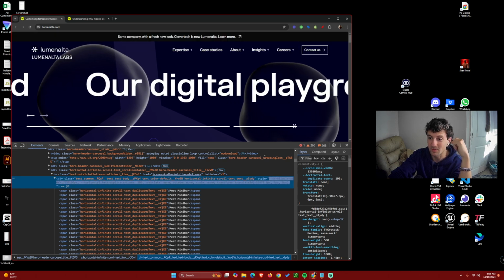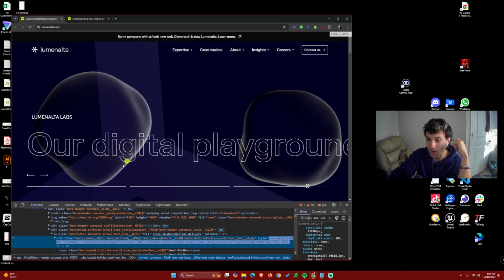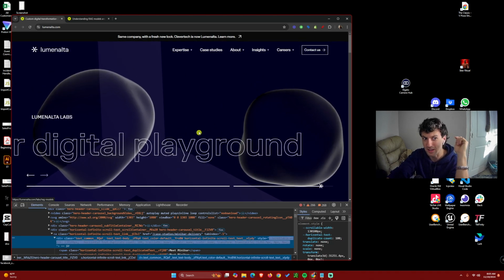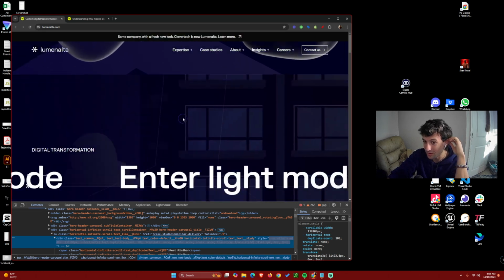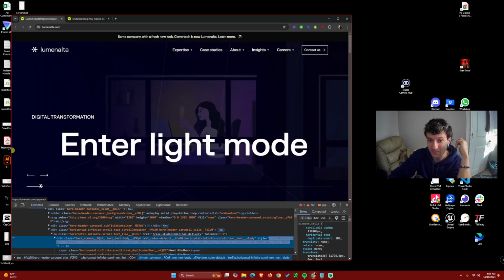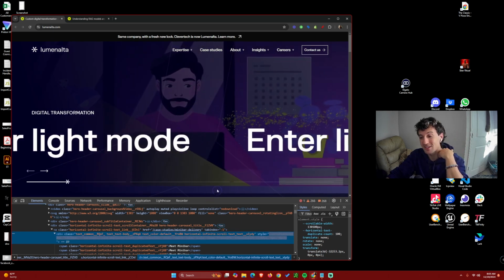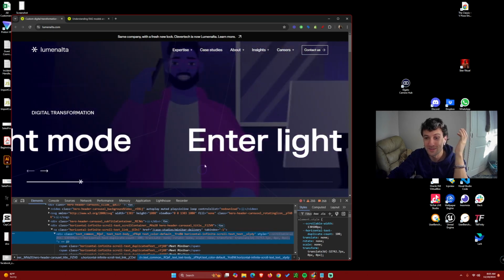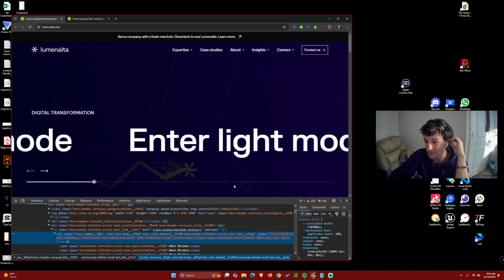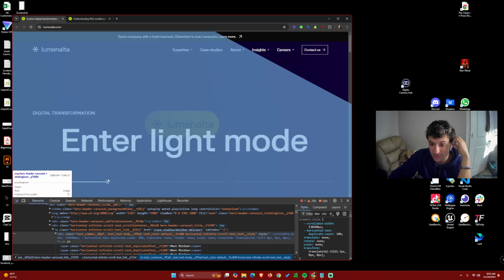Anyways, they're doing some interesting JavaScript here to swap these texts out, but they just have a lot of spans. I feel like if there's only two showing at a time, you could probably get away with three divs in the DOM. You don't need 20, but I could be wrong. I don't know. There could be some magic going on that I'm unaware of.